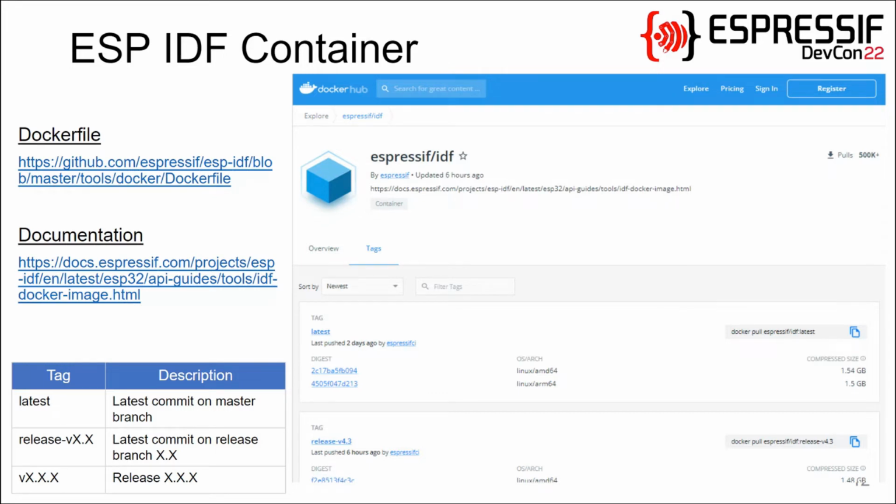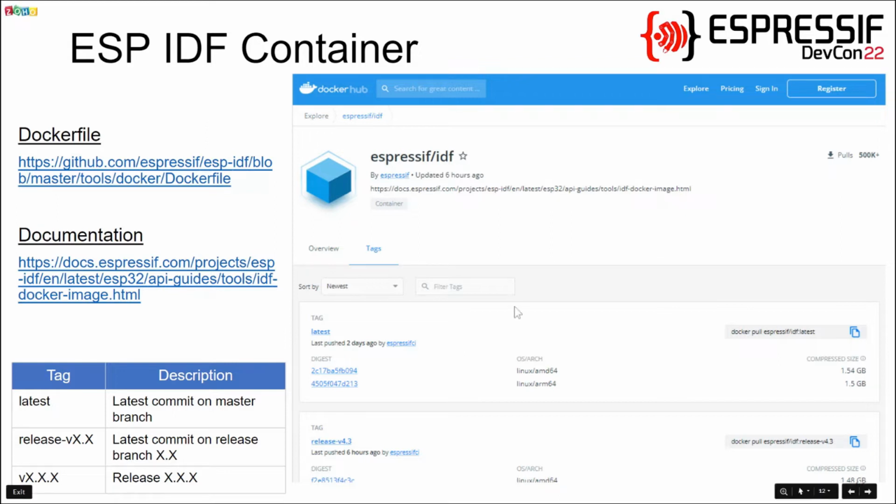We are using it internally, and I'm not really sure whether everybody in the audience found that our Docker image for ESP-IDF exists, but it's something I'm going to use in the examples at the end of this presentation, and it's extremely convenient to use for building against a particular ESP-IDF version.